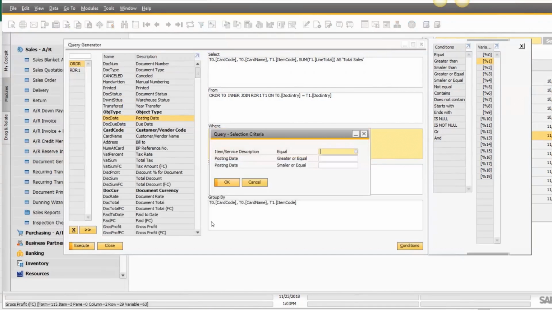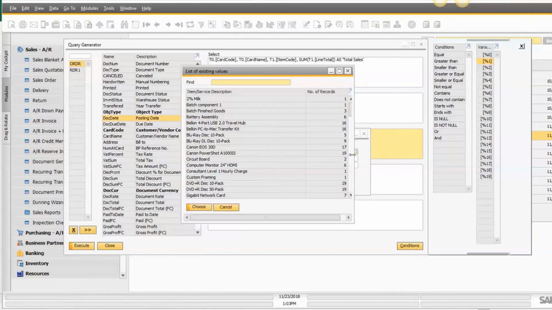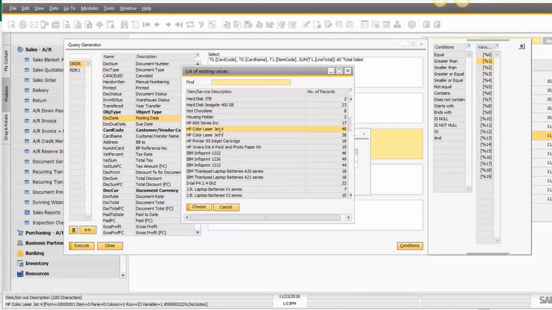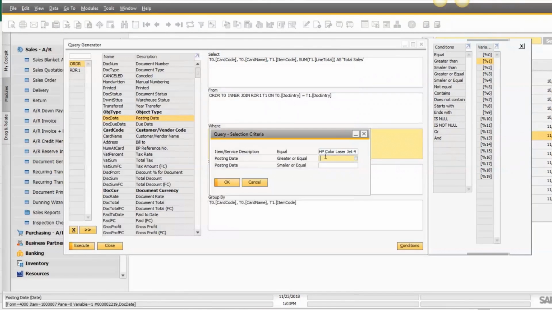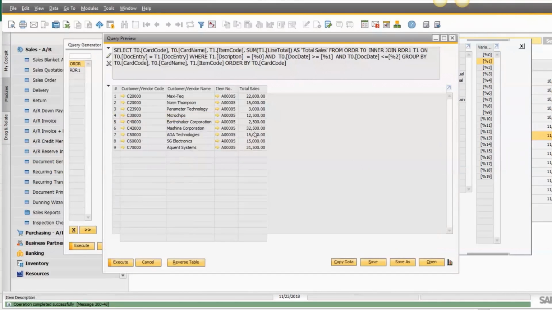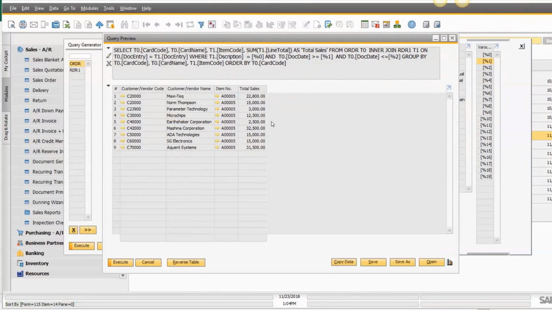So when I click execute, I'm going to select the item once again. And now I have the prompt. Greater or equal than, let's say I want to look at 2007 through the end of 2007. Now I get these various results.